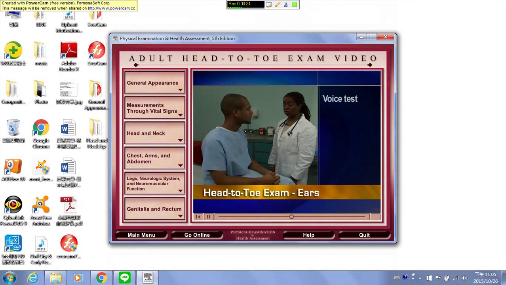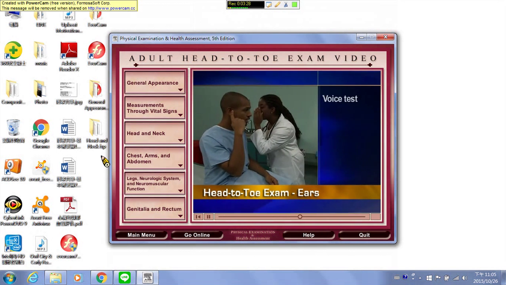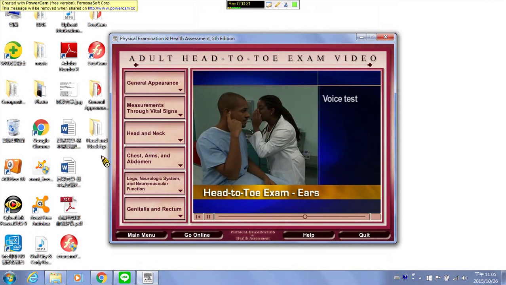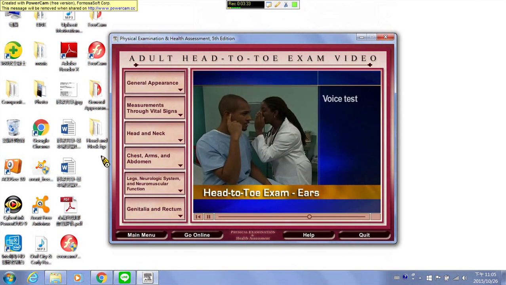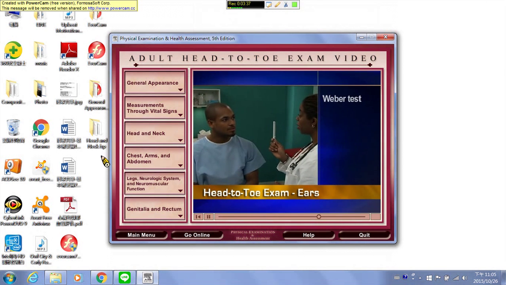I need you to put your finger on your right ear and wiggle it slightly. To assess hearing, begin with the voice test, in which you ask the person to repeat each word after you whisper, "Mother." I'm going to place this on your head. I just need you to tell me when you hear it.